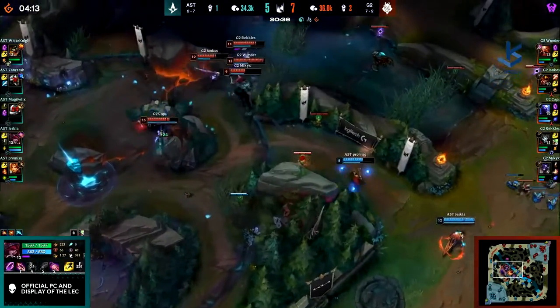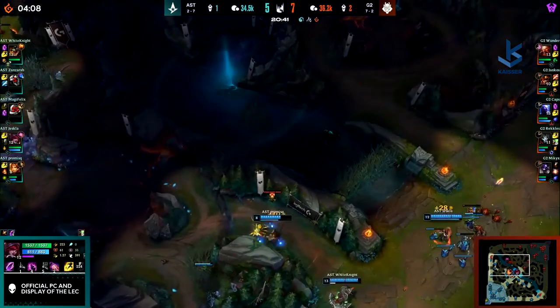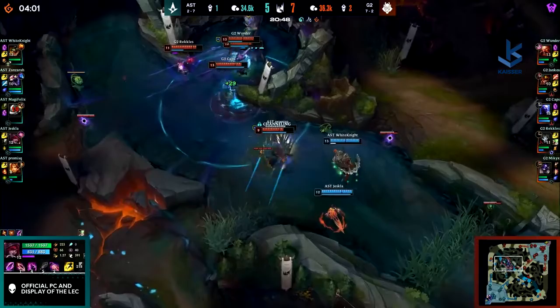So that's two quick picks. The question is, will G2 convert it into a Baron? This is a very early Baron secure, and it has a lot of risks associated with it, especially with Magifelix having the TP up. Let's see what they do. Will they turn, or will they commit?